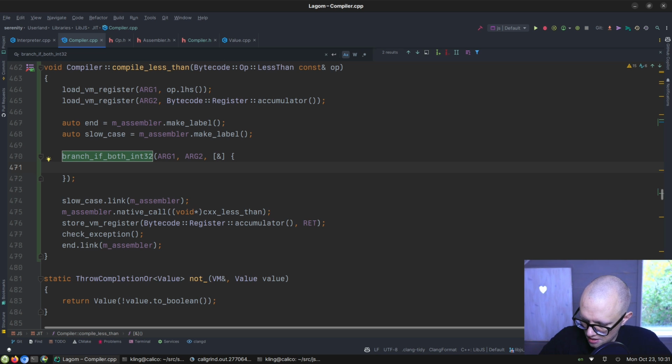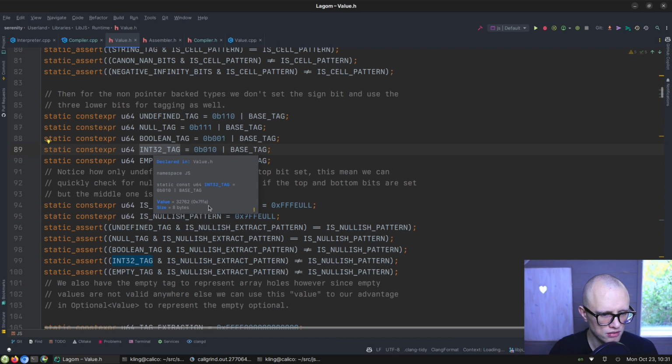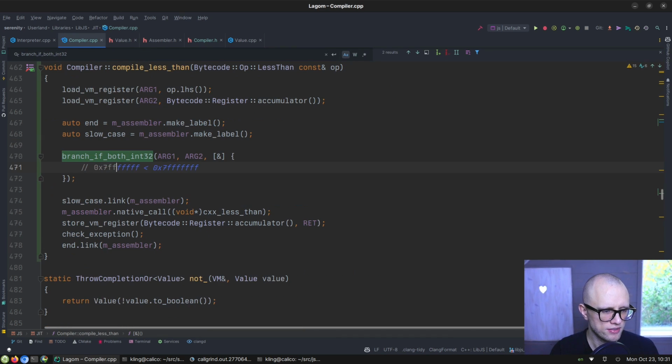And I think, does that mean that we can just compare them? We should be able to do that because they will look sort of like this, right? Like whatever the int 32 tag is. Yeah, 7FFA. So they will look like this, like 7FFA, however many, and then like 1, 2, 3, 4, 5, 6, 7, 8.